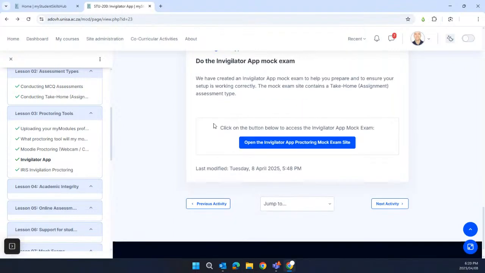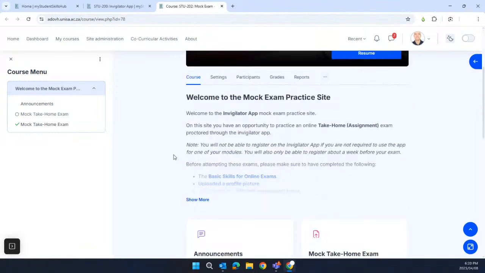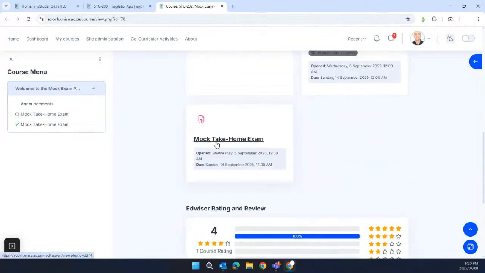But if you've gone through this, you set up the app, now you want to go test it out. There's the link right at the bottom. If you click on this one, you see it's going to open a new page. And if it's your first time, it's going to ask you to just log in or continue. But of course, I'm logged in. It's going to remember me, so it's not a problem. And then you just scroll down. You won't see that one, but you'll see this one here. And this is your demo. If you click on it, it's going to open.